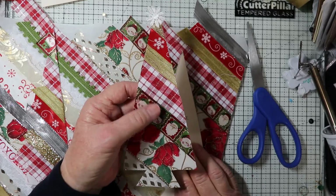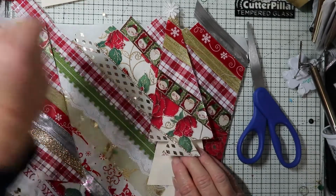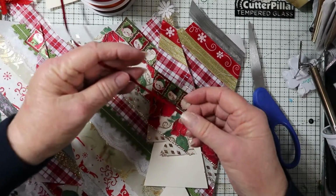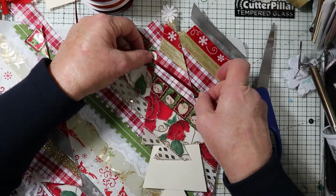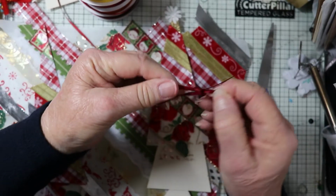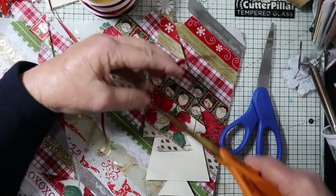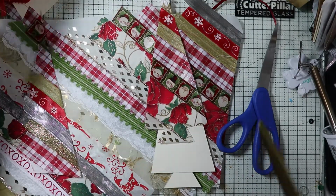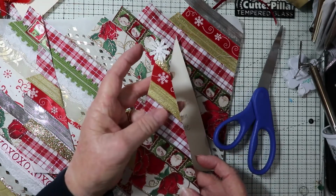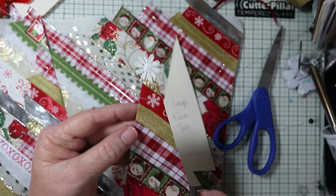Another thing you can do after you finish these, if you want to put more on here, for example some more ribbon, here's some ribbon you could use. Maybe you could cut a piece of ribbon to have right here. Or you could make a little bow out of the ribbon, which I'll do now. Maybe we'll use it on this other tree, on the top of the tree, or all around the trees when you have little bows. So we'll use that in a few here. But you can always add things over the top if your ribbon's kind of plain and you want to add some more lace or something to it. You notice on this one I just added a little flower on the top of the tree.